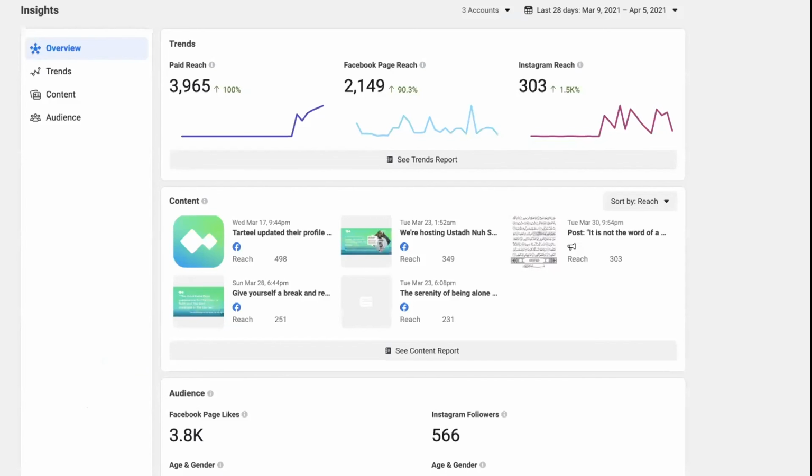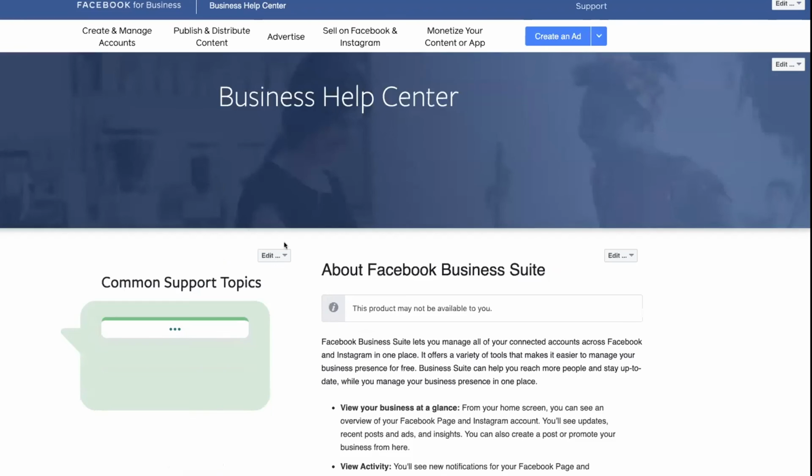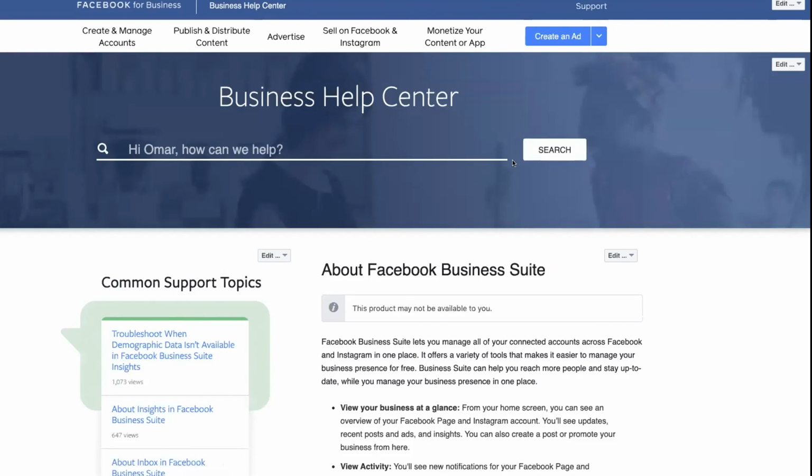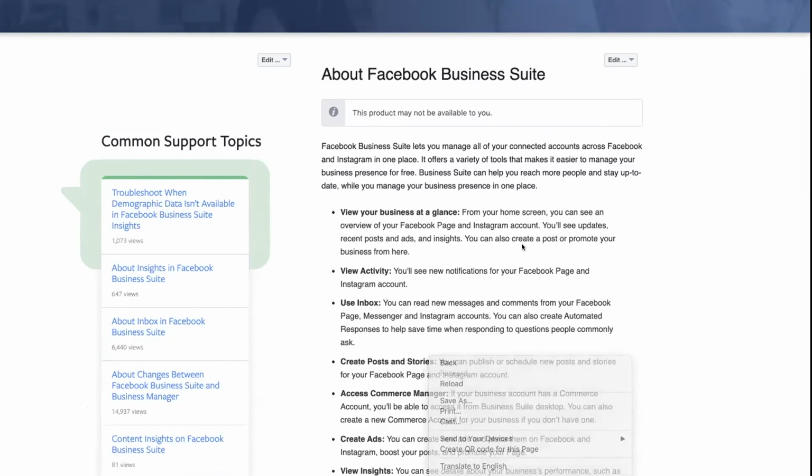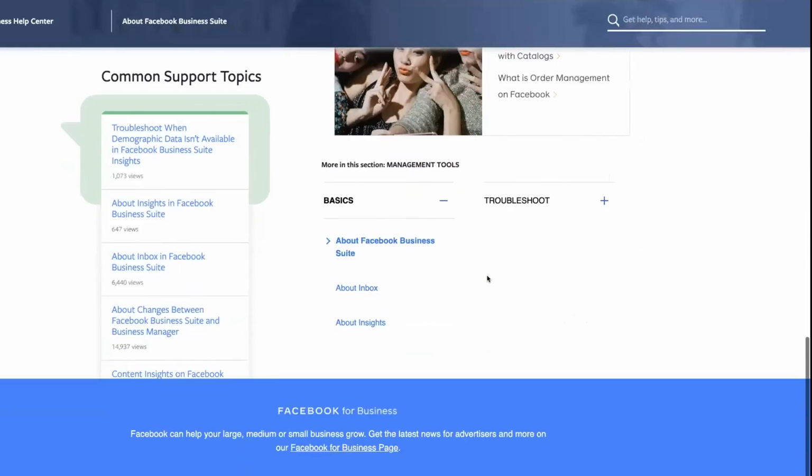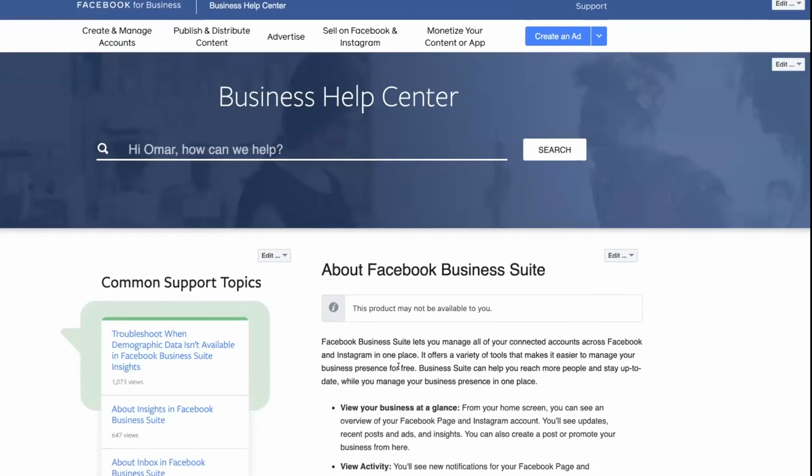The last thing I'll mention here is Facebook does have a lot of helpful material to make it easy for people to use ads. At the bottom here, you can see Help Center. Clicking that takes you to a place where it tries to teach you how to use ads. If you want to do anything fancier, increase your knowledge, make your ads more efficient and make better use of the money, I definitely encourage you to read these, or just type on YouTube how to use Facebook ads and go from there. The amount of information to learn on this is limitless on the internet.